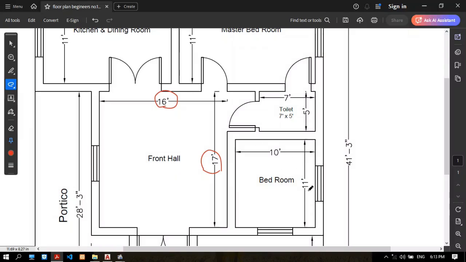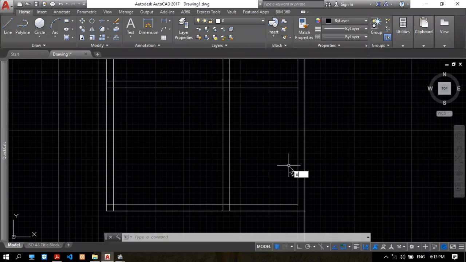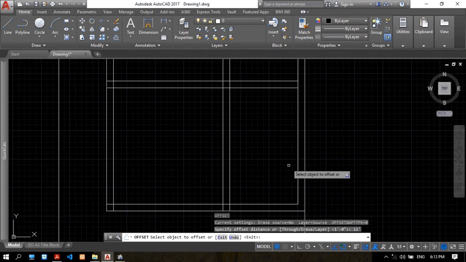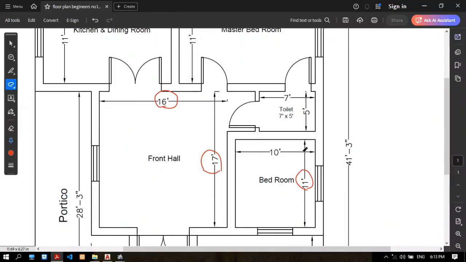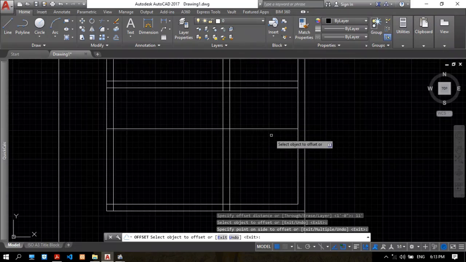So 11 feet from that wall. O for the offset, 11 feet, enter, enter, and then 10 feet from the dimension. So we got this.